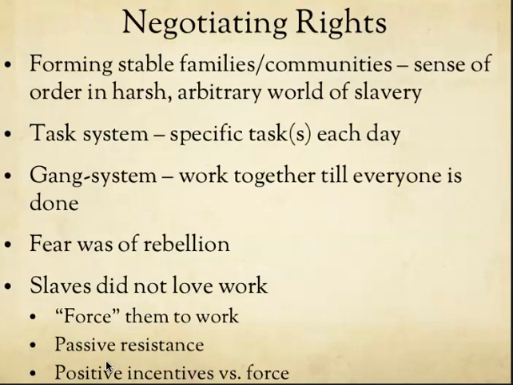There were also things called passive resistance, little things that they would do to fight back. Maybe you break a shovel, or you trip over something and you scrape up your knee, and so you're not able to work for a period of time until you heal. Those types of little things would slow the work down and still fight back against the system. But it all boiled down to, for the whites, how do we get them to work? Do we give them positive incentives, or do we physically force them to work?